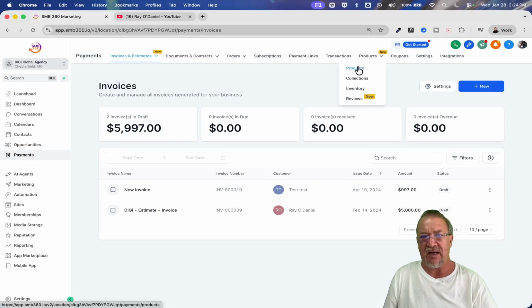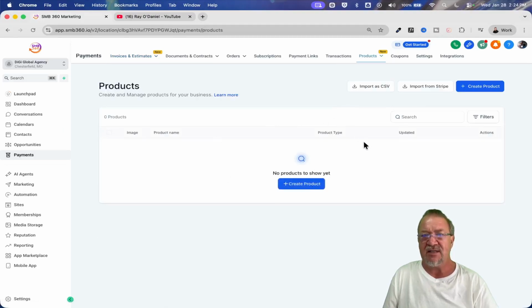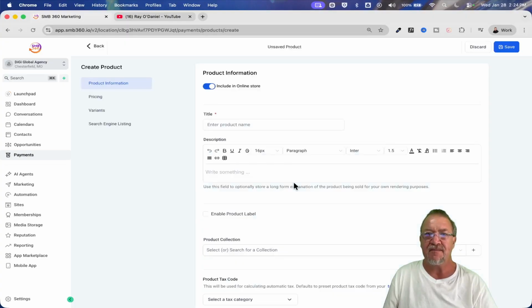I'm going to come over here to products. Notice I don't have any products configured here. So I'm going to click on create product. Now, why am I doing this? I'm doing this because I want to show you one part of the UI that's going to change. This really confused me because when I started reading through many of the SaaS Configurator help documents that HighLevel produces, they kept referring to a toggle switch that didn't exist.